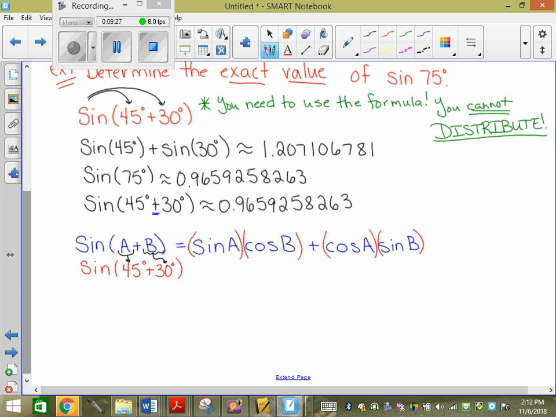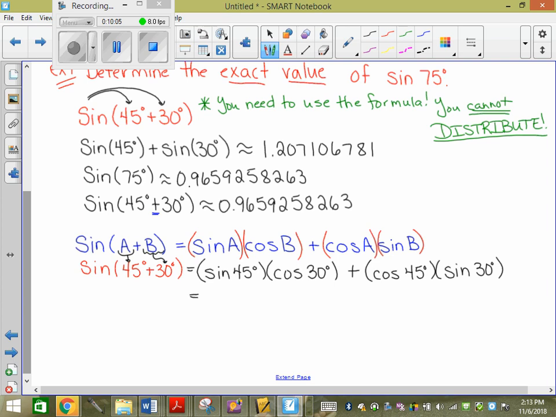We agree? So now I'm going to get bracket sine 45, which we have an answer to on our unit circle, cos 30, which we have an answer on our unit circle, plus cos 45, which we have an answer on the unit circle, and then sine 30. Now, every single one of those is a fraction on our unit circle, is it not? So we're going to replace with 4 fractions. So go to our unit circle.